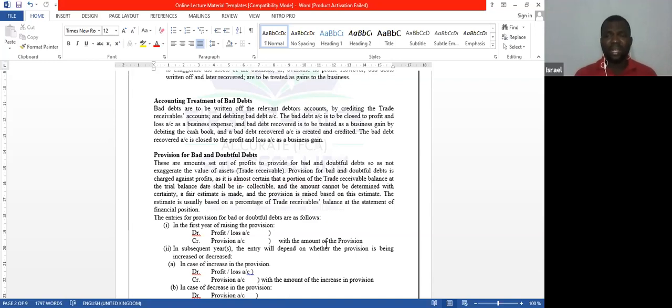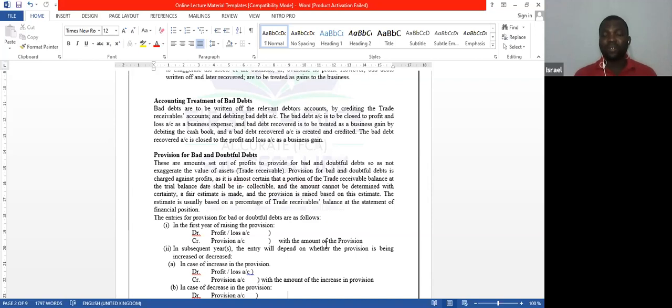I think last week when we had class, I told you that we have what we call our trade receivable control account, and we have individual receivables accounts. The control account is the summary of all the individual receivables accounts, and the control account balance is what you normally see on the statement of financial position. So bad debt means that if customer Z is not going to pay you back your money, then you need to reduce your receivables and reduce your profit, so that you show that this person will not pay you back, and it will be accounted for in your books.